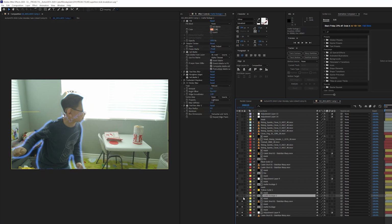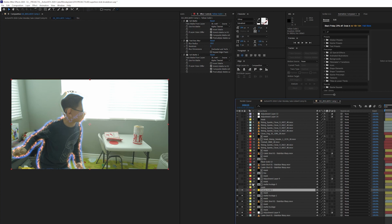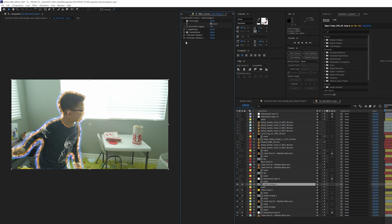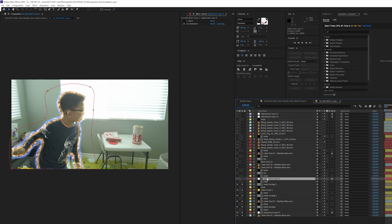And then we are going to start adding, let's see, yep, there we go. We got another piece of inner energy. This is also an effect that I pulled from the Captain Marvel tutorial. We have another layer of energy here as well, which starts about right here. And then we have more: this was the find edges, or the edge detect, that I did in the earlier shot. I carried it over to this one as well. And then we have the heat distortion on top of that.